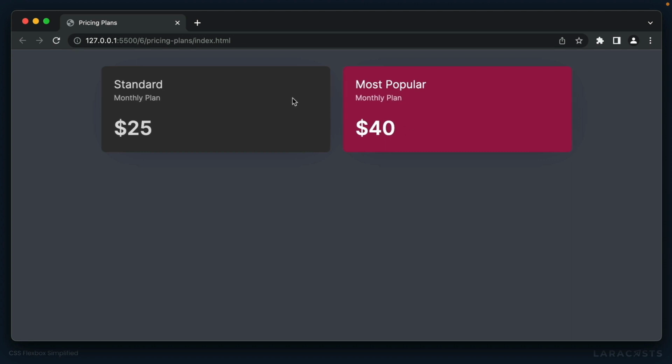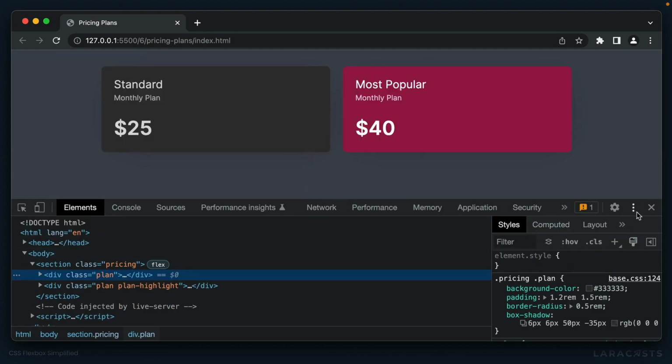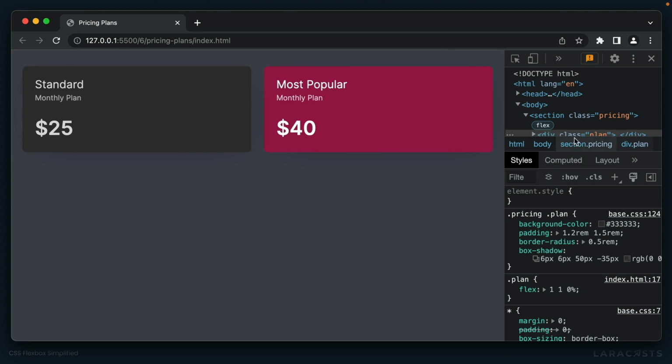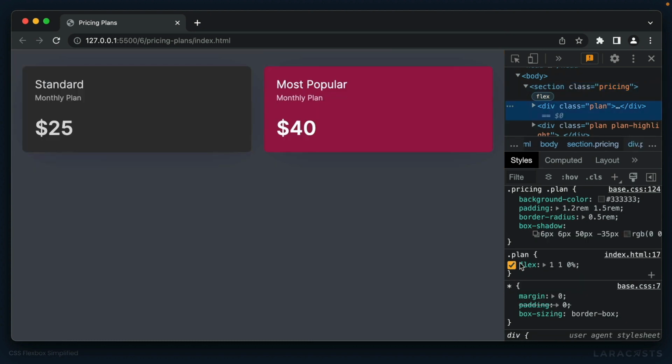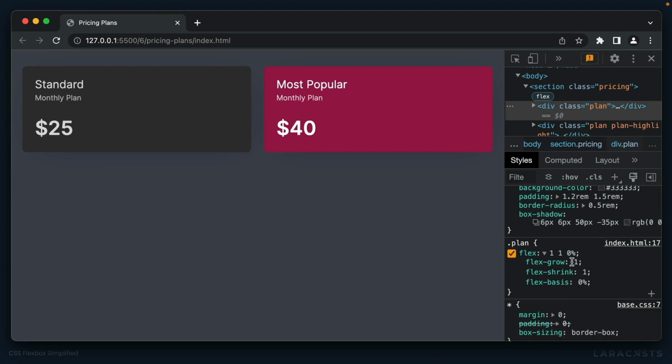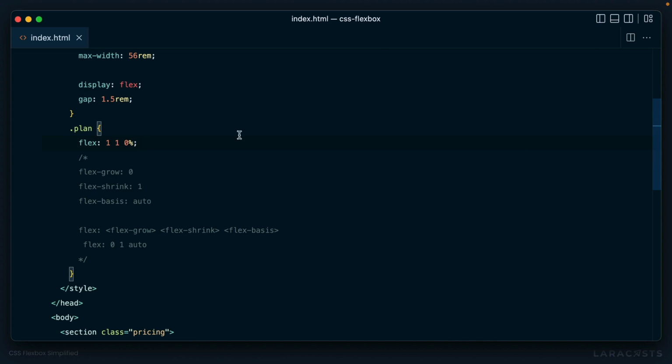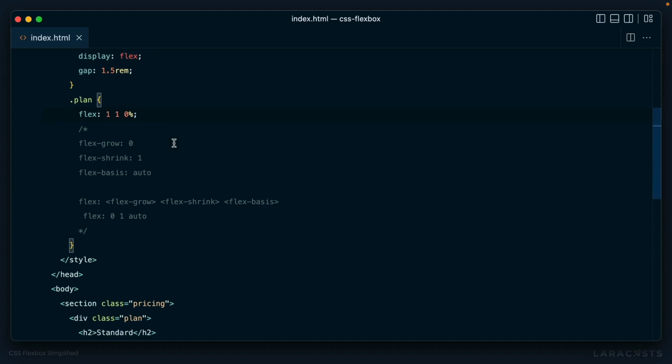If you get confused, you can check the dev tools. Inspect. Let me put this back to the right. Yeah, and here you can see for the property flex, when you use the shorthand flex property, you can expand and see each of the values flex grow, flex shrink, and flex basis. So you can check these and fix them if you've gone wrong. Going back, now it's always good to specify all these 3 values to avoid confusion, but it's not necessary. This property flex can take in a single value also, or double values, or all 3 values.